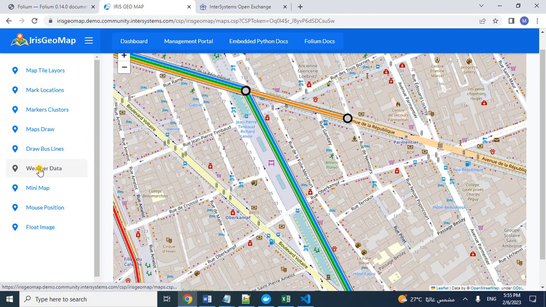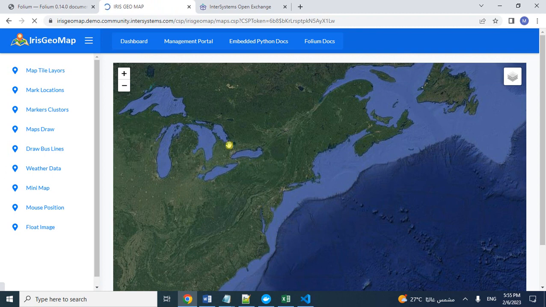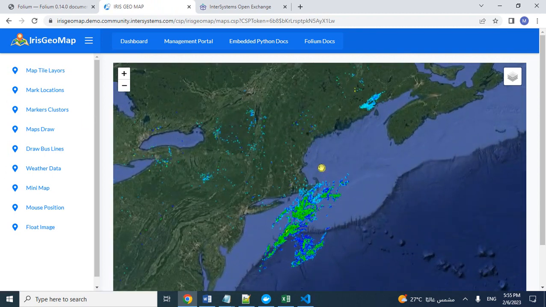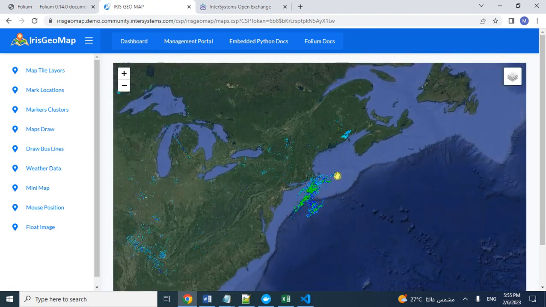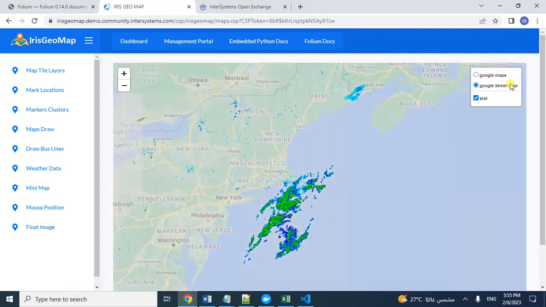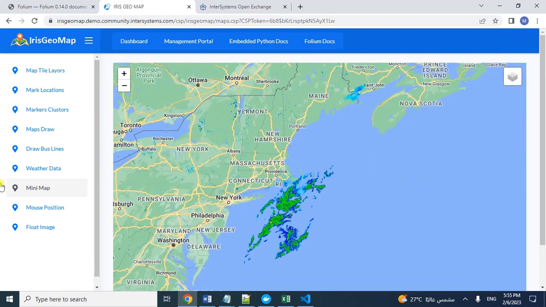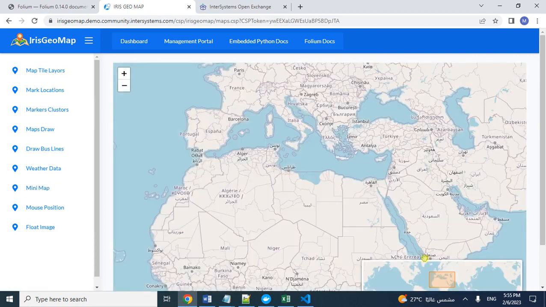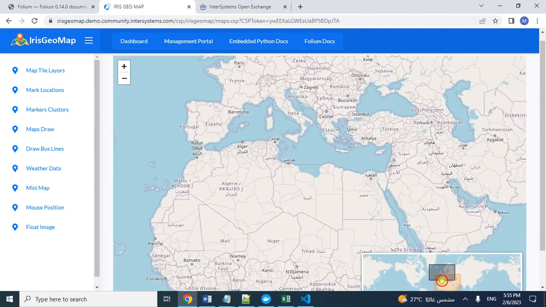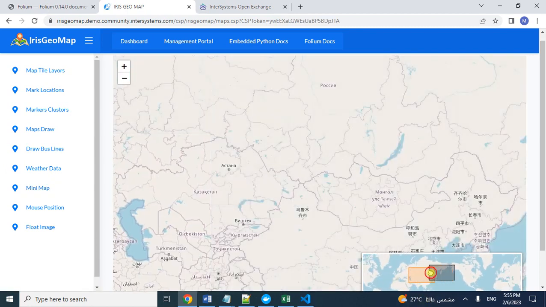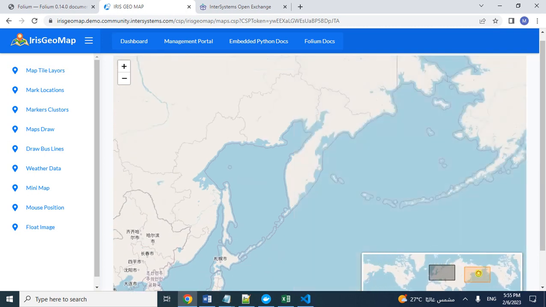Then we can display the weather data. Here we have the weather data, and we can change the view. And this is a mini map at the bottom, so we can drag and see the details.